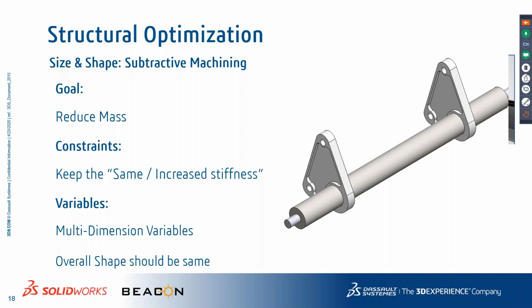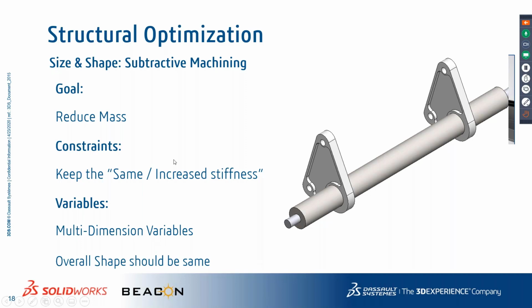So we have got two types of optimization techniques in SolidWorks simulation. One is your parametric optimization, and another one is topology optimization. First one is parametric, wherein you just have to define your variables in terms of your dimensions. Let us say, for example, I want to vary the dimensions of this particular component. I just have to define them as a variable.